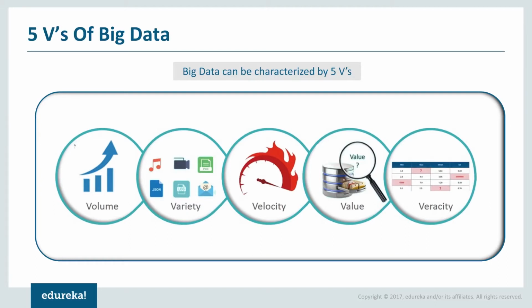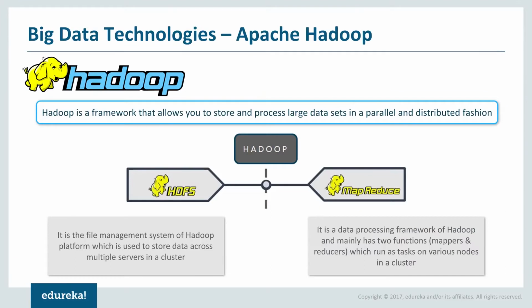So if your data falls under all of these categories, we categorize them as big data, right? I hope you have got a good understanding of how data can be categorized as big data. Our 5 V's will help you understand. If any of this is present in your data, whether your data is very high in volume, your data has variety, your data is changing very fast, all that stuff, then you can categorize it under big data, right? Now coming to big data technologies, that is Apache Hadoop.